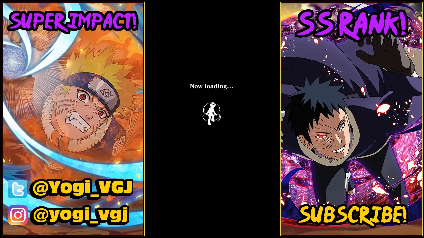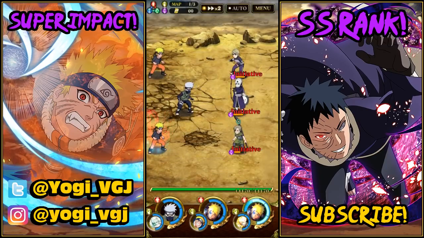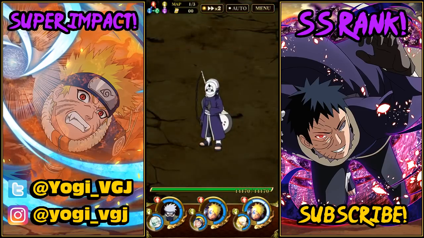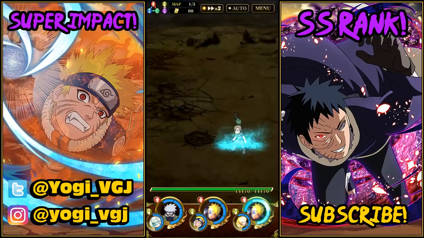But I can tell you guys from the very beginning that you do not need any of the units that I am bringing myself. You want to bring a Final Valley Naruto as your helper, that's for sure, but aside from that, without any of these units you can still find another way to beat this. That being said, this is the team that I am currently using to farm it out on, since I do not have a Kakashi of my own.